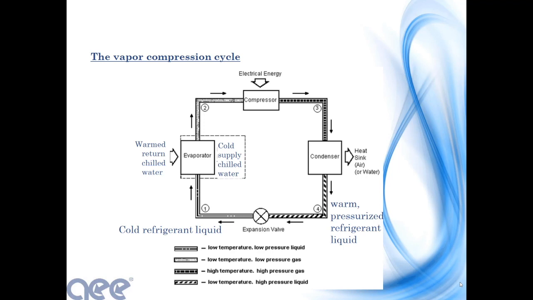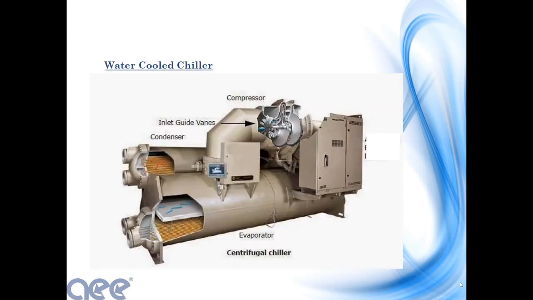This is how we get from this point back to this point again, where we have a cold refrigerant liquid. So the electrical energy goes into the compressor and energy goes into the condenser, whereas the other two sides are passive forms of energy change within the refrigerant cycle. So this is where energy goes in, and if you look at the amount of cooling that you provide using the evaporator compared to the energy you put in, you can generate the efficiency of your refrigerant system. Various different types of equipment and technologies have different efficiencies. We'll talk about that in future slides.